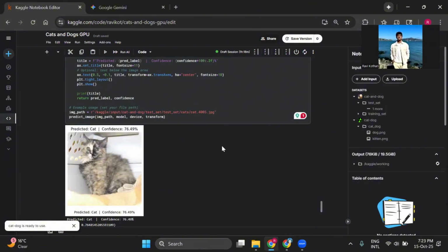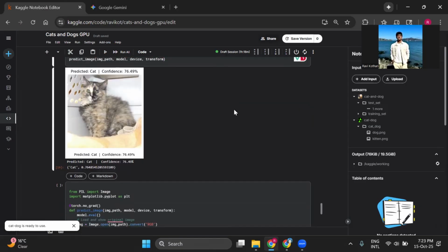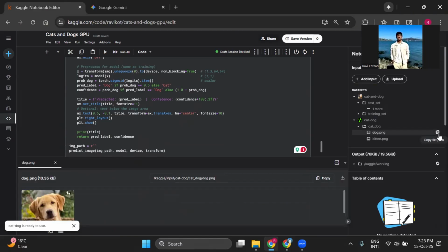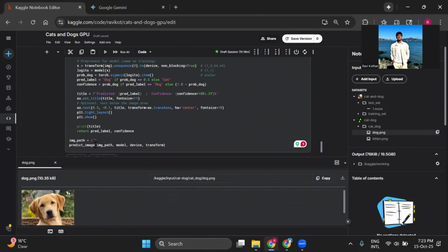And this is the demonstration for the model on a single test image. And just to check the model performance on a new domain image, I've downloaded two images and I'll see how it performs on these unseen images.